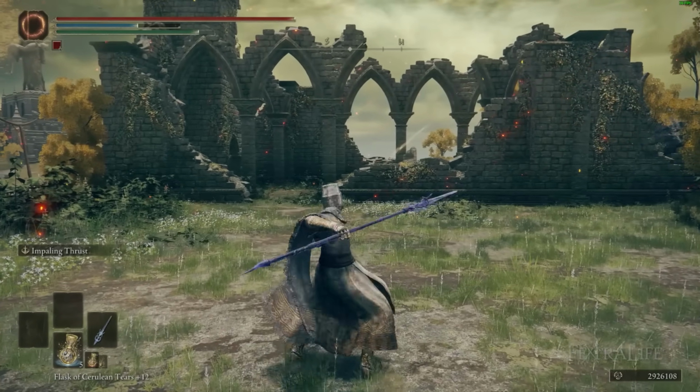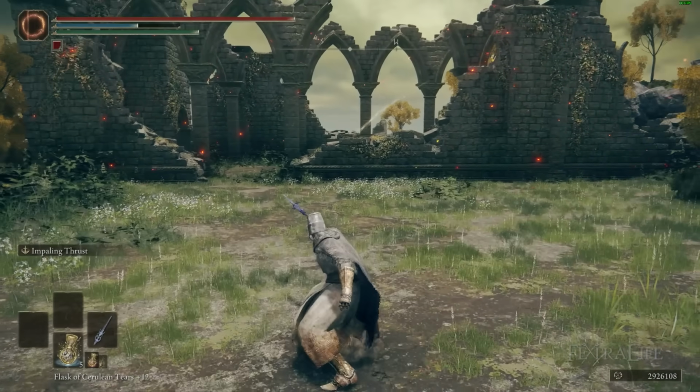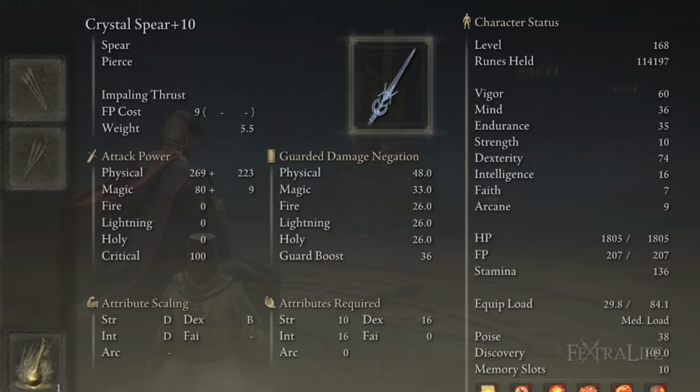The Crystal Spear shares the default attack of most spears and deals physical and magic damage. It has an average weight for a spear in Elden Ring, weighing 5.5, and requires some points in Strength, Dexterity, and Intelligence in order to wield.